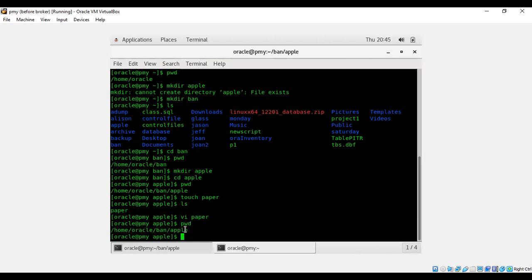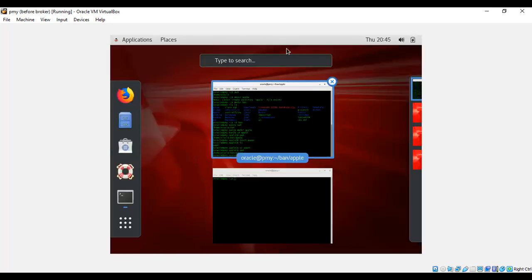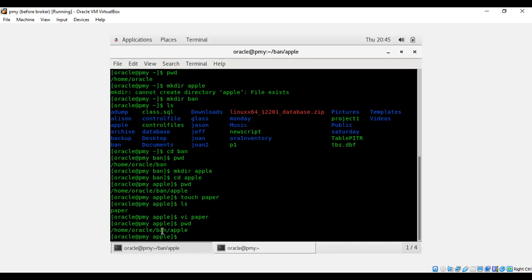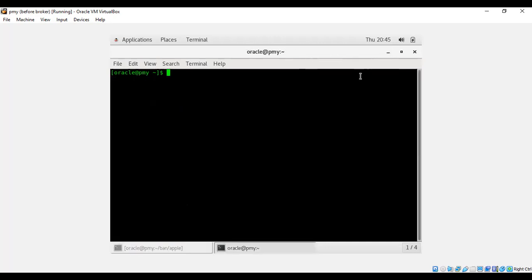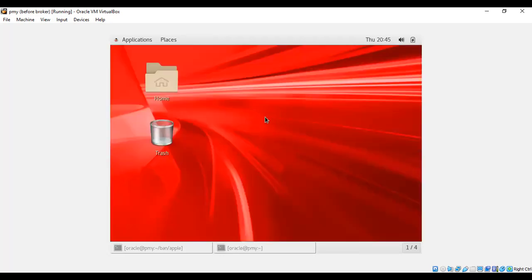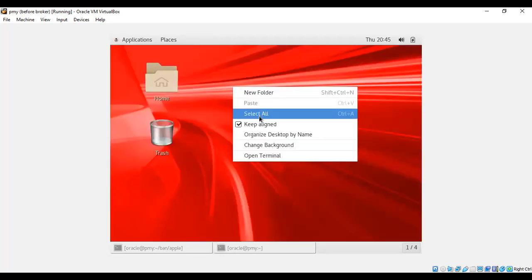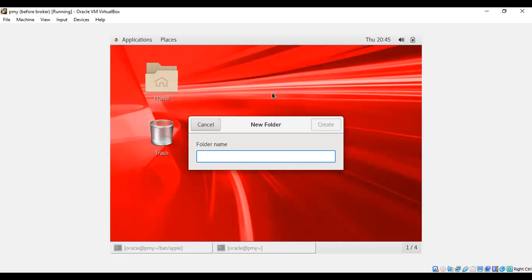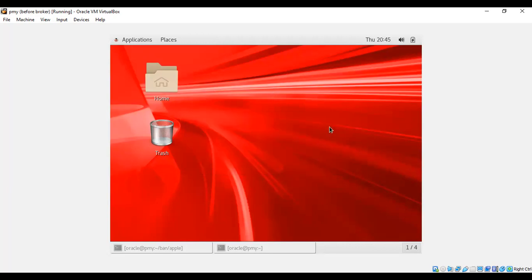So just think of what a directory is to Linux as what a folder is to Windows. That's all. It's just that when you want to create a directory, you have to... normally in Windows, if you want to create a folder, what do you do? You right click, new folder, test. This you know how to do very well on your desktop, right?